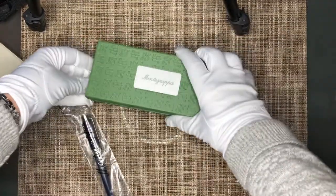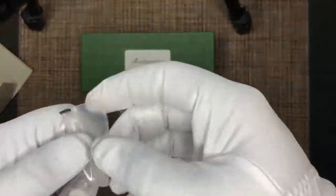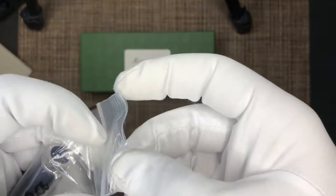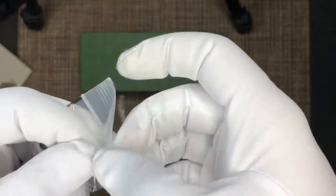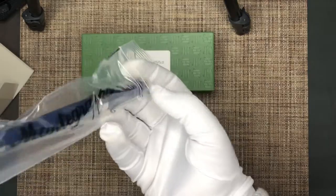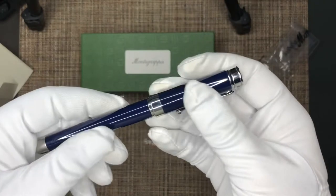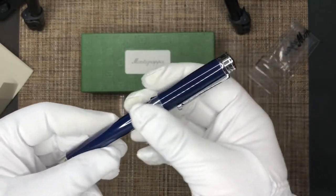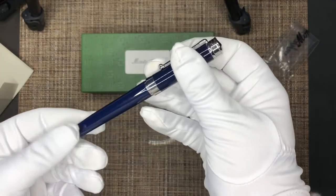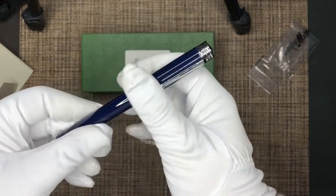I was expecting a blue box, but for some reason they shipped it in green, which is totally fine. Let's take the pen out of this plastic casing, or should I say a plastic bag. It's very tricky with the gloves. All right, so you have this midnight blue, or should I say navy blue colored pen. And this is the Parola series, which is their entry level series for their writing instrument line. And it looks very nice, I must say.